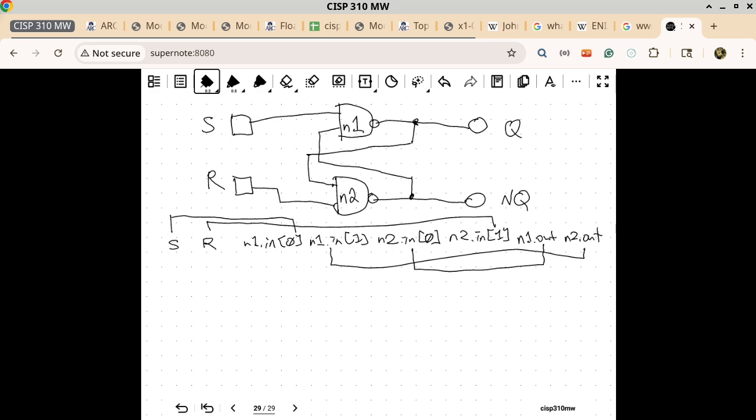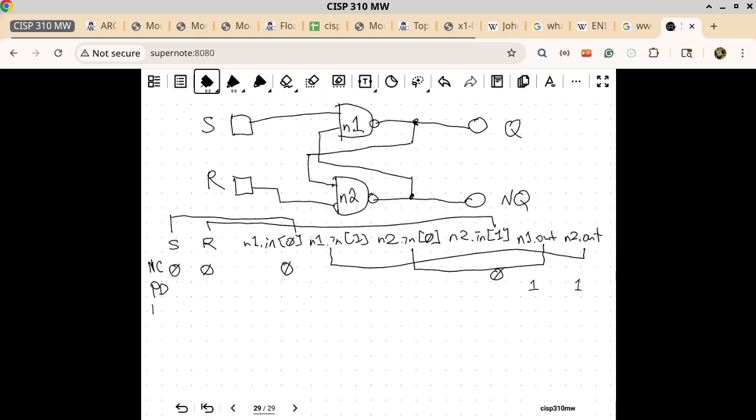All right, so we start with the initial state, and the NC cycle. NC cycle is going to say, because of the node connectivity, this is going to be a 0, and because of the node connectivity, this is also going to be a 0. And then we go for PD, propagation delay. After a certain propagation delay, the output of N1 is going to change to a 1. The output of N2 also changes to a 1. Are we good so far?